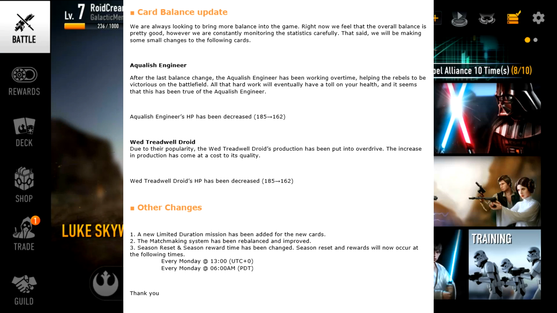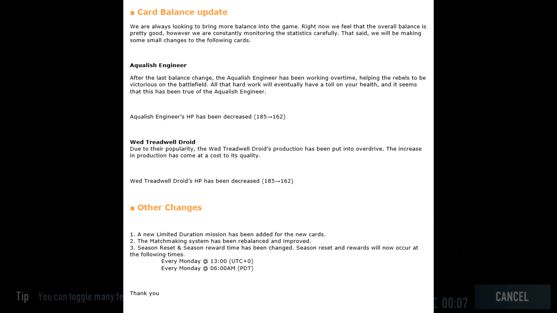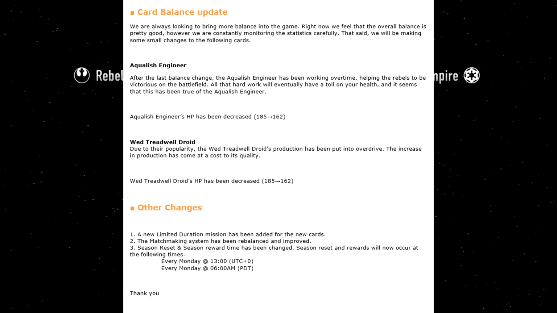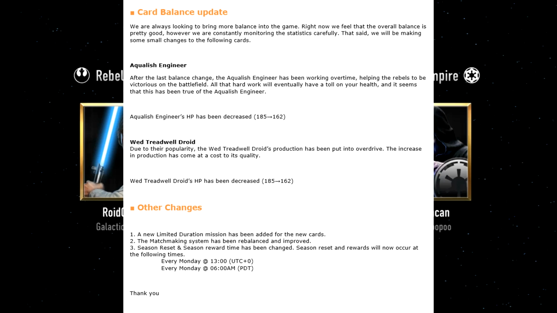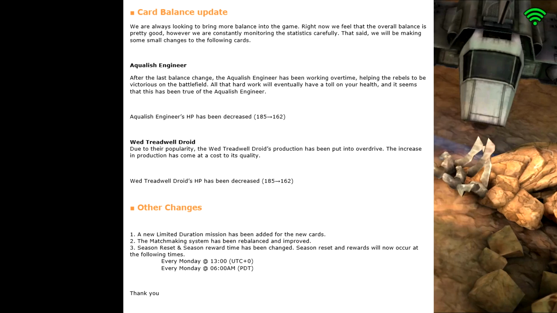Moving on to the new changes. So first up, there's going to be a brand new limited duration mission that has been added for new cards. How that works and what it will mean, haven't got a clue yet, but I imagine obviously they'll be timed, so make sure you've got your alerts on to let you know once these are active, so you can dive into the game and start doing your mission, because it could be a whole bunch of quests.